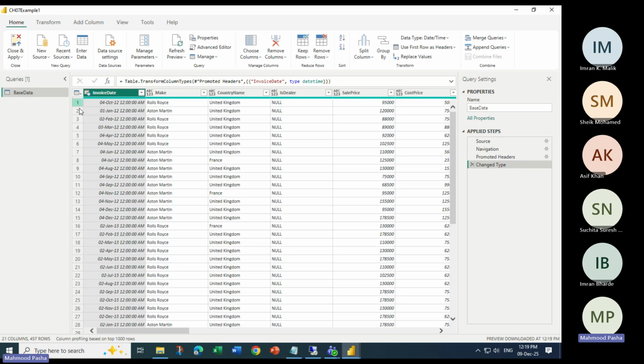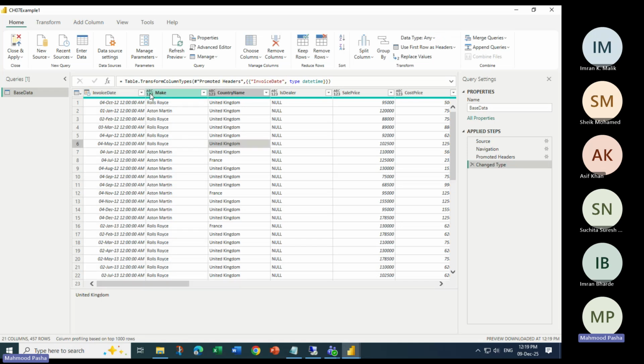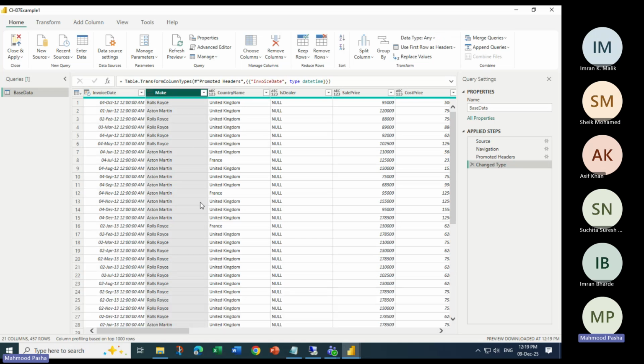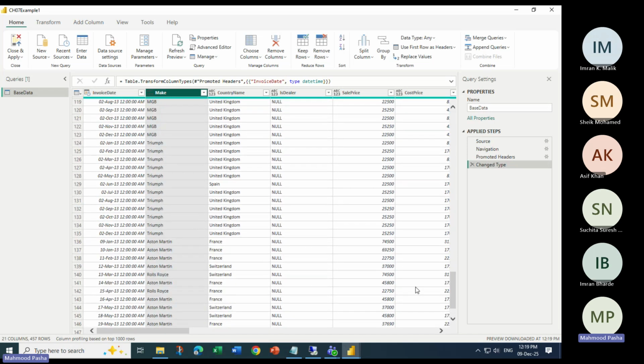Now, if you see these small icons after every column name, one column shows a small calendar and a watch, which means this is a date and time column. Now, this column name has ABC123, but I know there is no number column here.